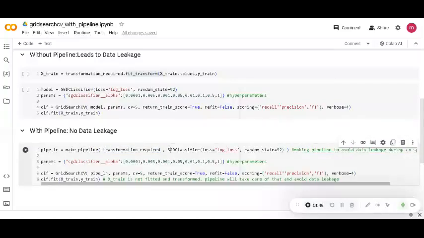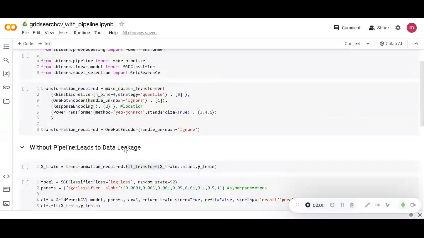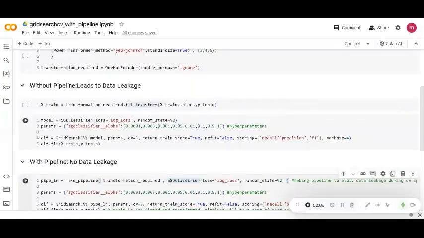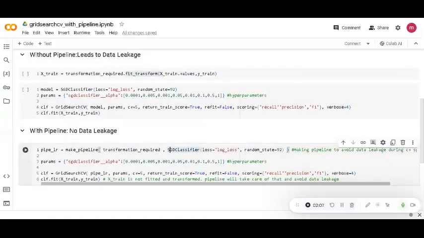This transformation required can be any transformation, like one-hot encoding or standardization, or you can make use of this make_column_transformer method and give a list of transformations. What this pipeline does is that whatever data we supply to this pipeline, it will first transform that, then it will apply this model.